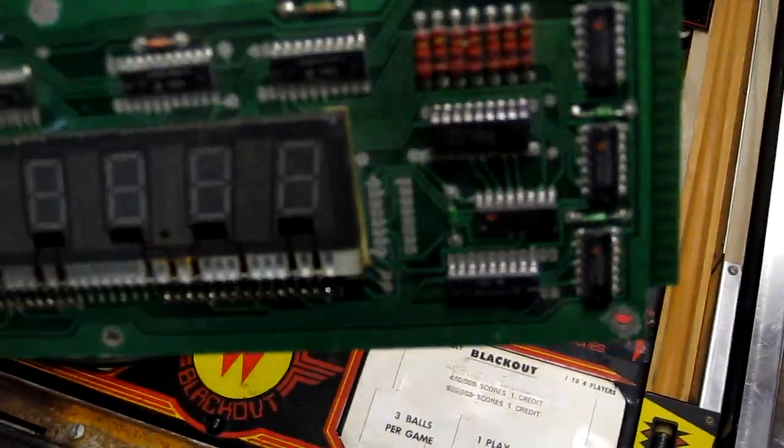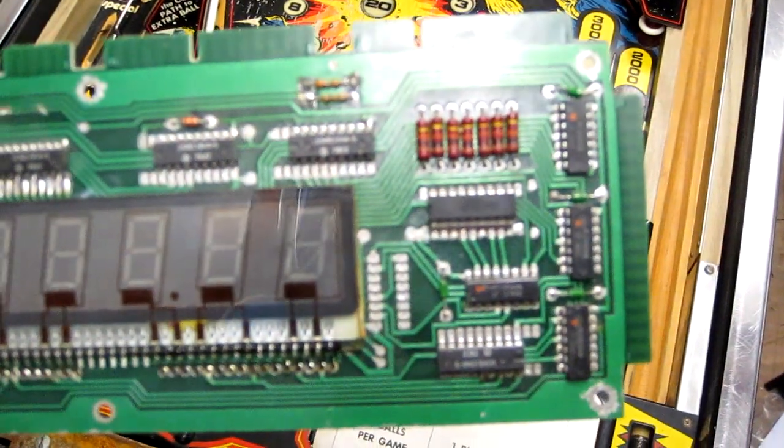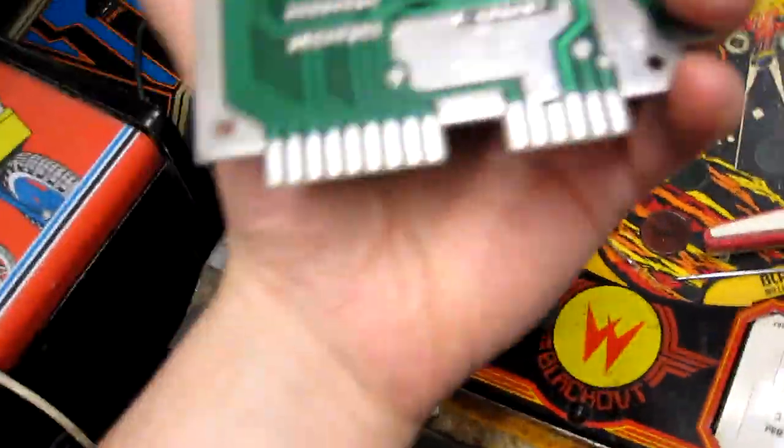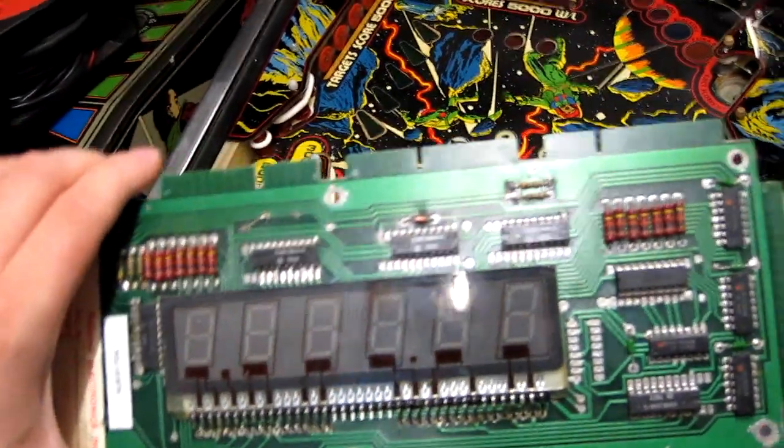Okay, I've replaced this UDN 7180 here to hopefully fix some of the segment issues. I've put a new foam pad on the back of the display to stick it down, and I've cleaned and polished all these connectors, so I'm hoping there will be some improvement in the display at least.